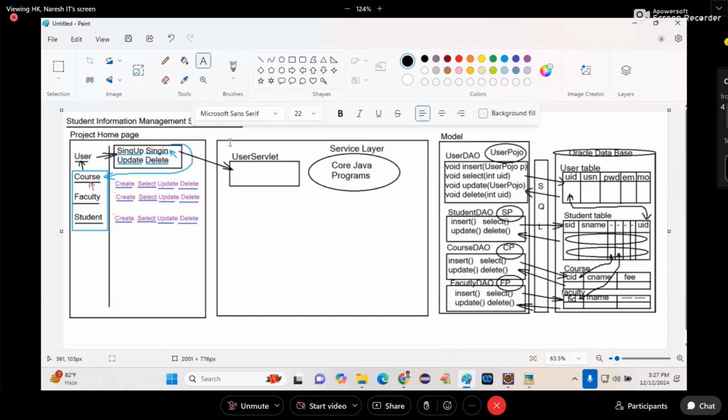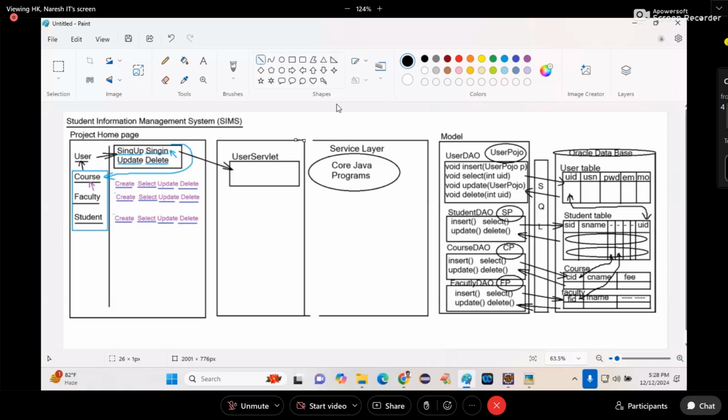This is generally called the controller. Behind the controller, there is one more layer, called the service layer. Core Java programs which contain business logic and helper logic come under service.